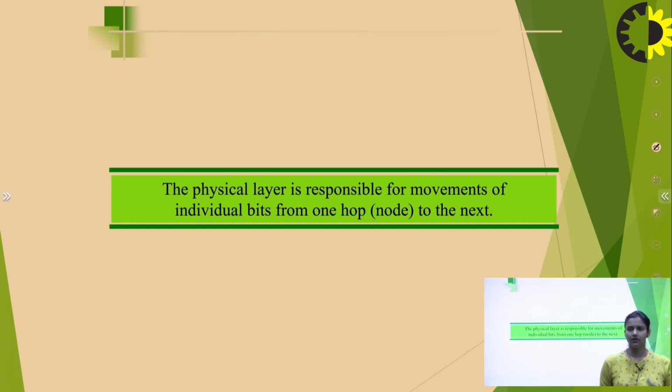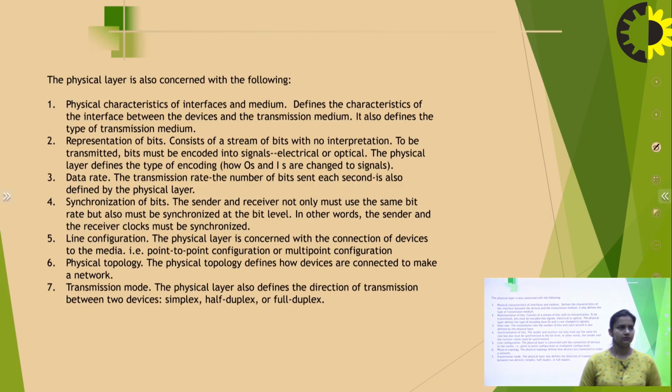All the meanings of these terms are kind of about data, but we are using some types of words, some types of terms, to easily distinguish between layer and layer. So this is the summary for all these layers. We will be discussing them in detail in the next lectures.